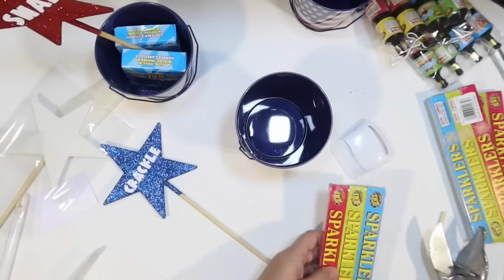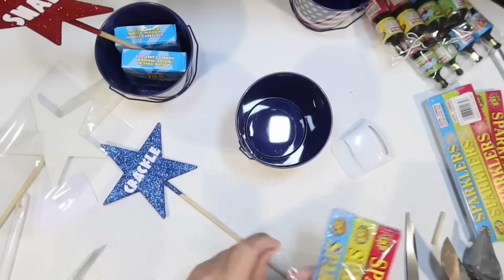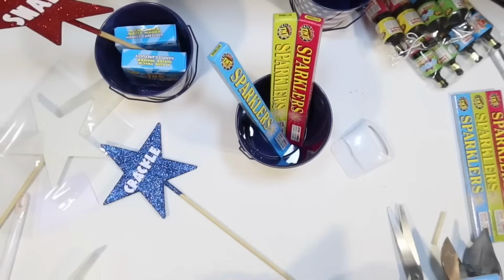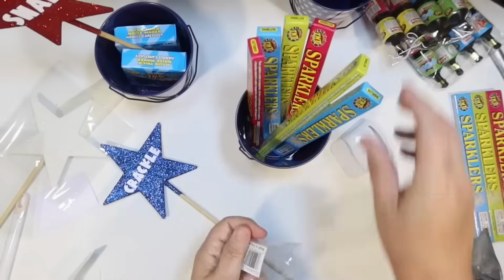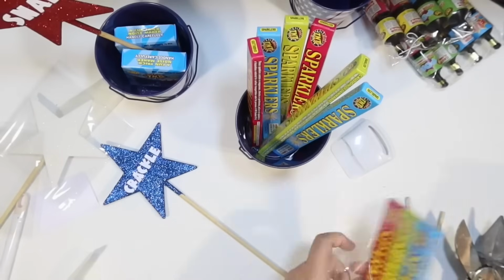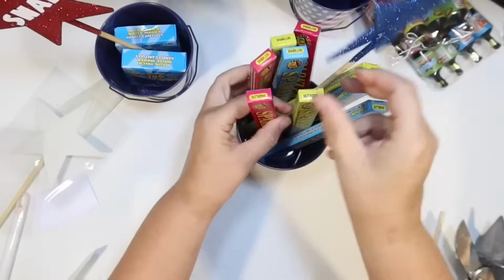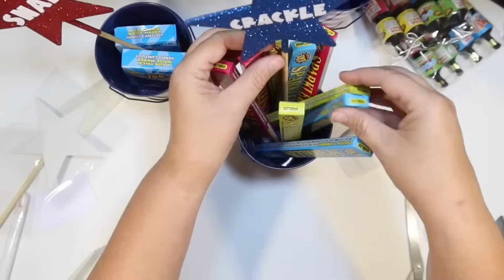The vinyl stuck fairly well, considering I used stickers for the last one, and that was actually really difficult. Now, these are the sparklers they have this year at the Dollar Tree. So I picked up 3 packages of those. They're really small little boxes, I guess to make individual party favors with them. But I'm just going to leave them in the box and put the crackle star in there to label that fireworks.